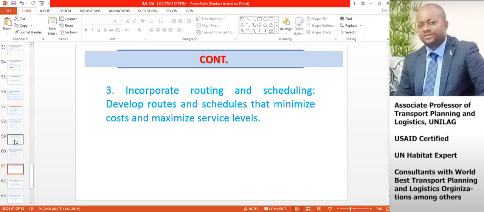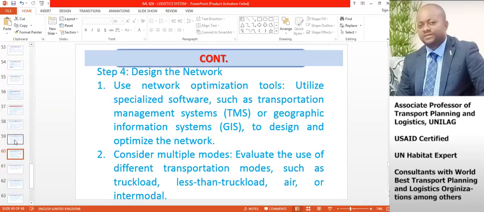Then you now get solutions to them, like alternative routes, like the issue of whether you are not using hub and spoke again, whether you are using point to point. You get my point, the network type and so on. You need to do some changes. This is what I'm saying.